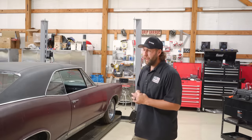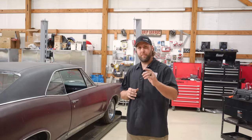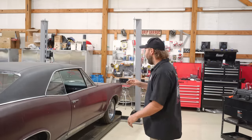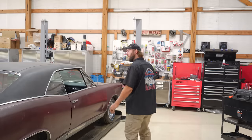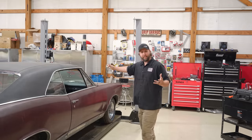Now I hope to bring in some friends, some special guests, some experts, and a bunch of people along the way that can really bring this car around and make it something very, very special for Mr. Johnson. So please stay tuned. Anyway, let's take a walk around this thing, see what we got going on. Still have an antenna. That's pretty neat.